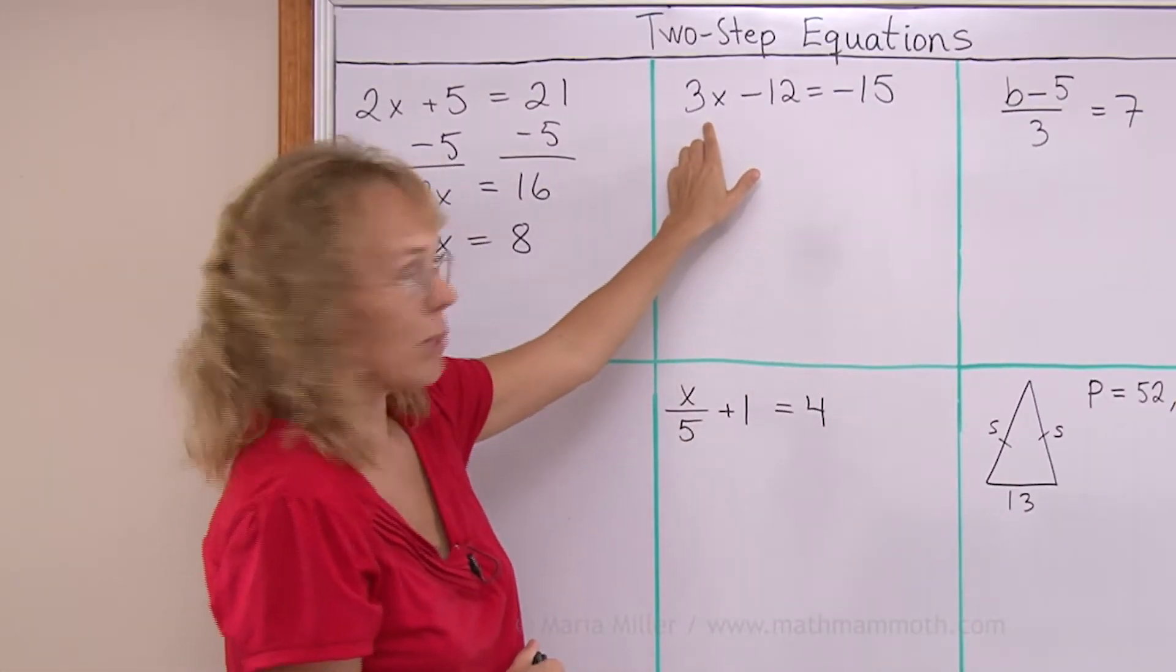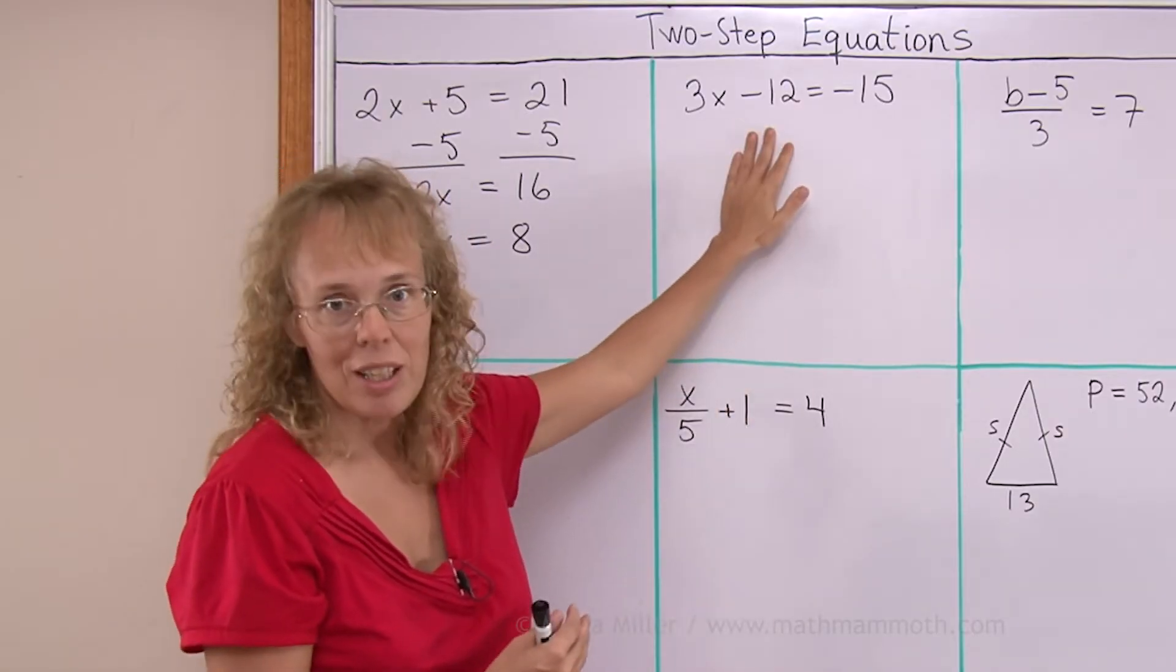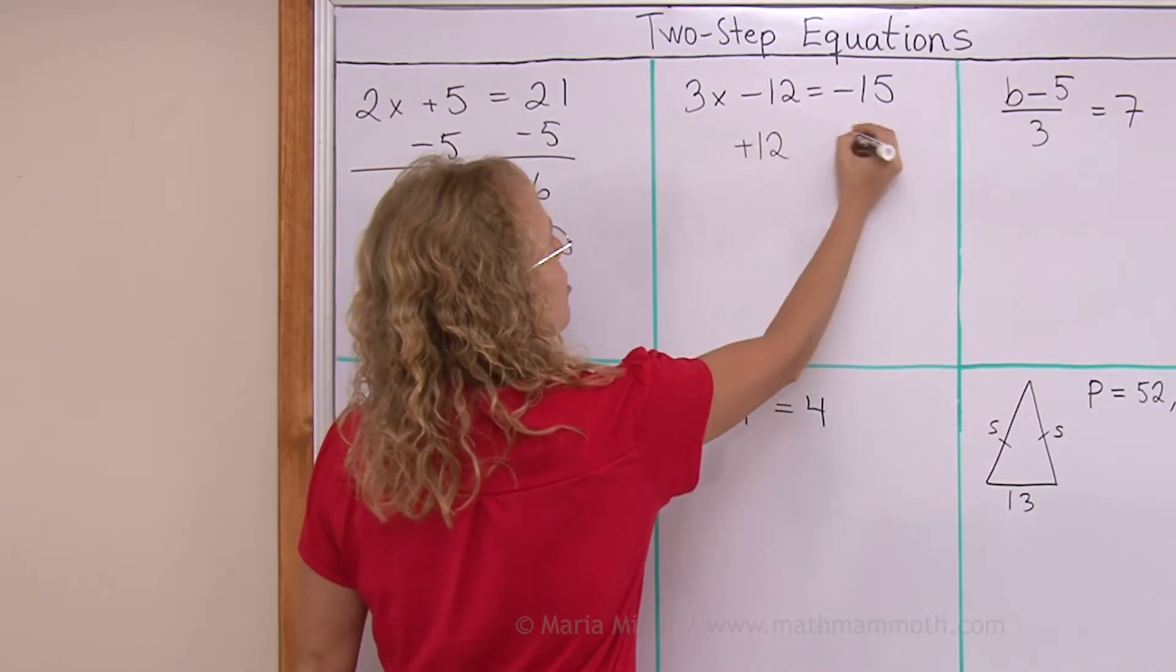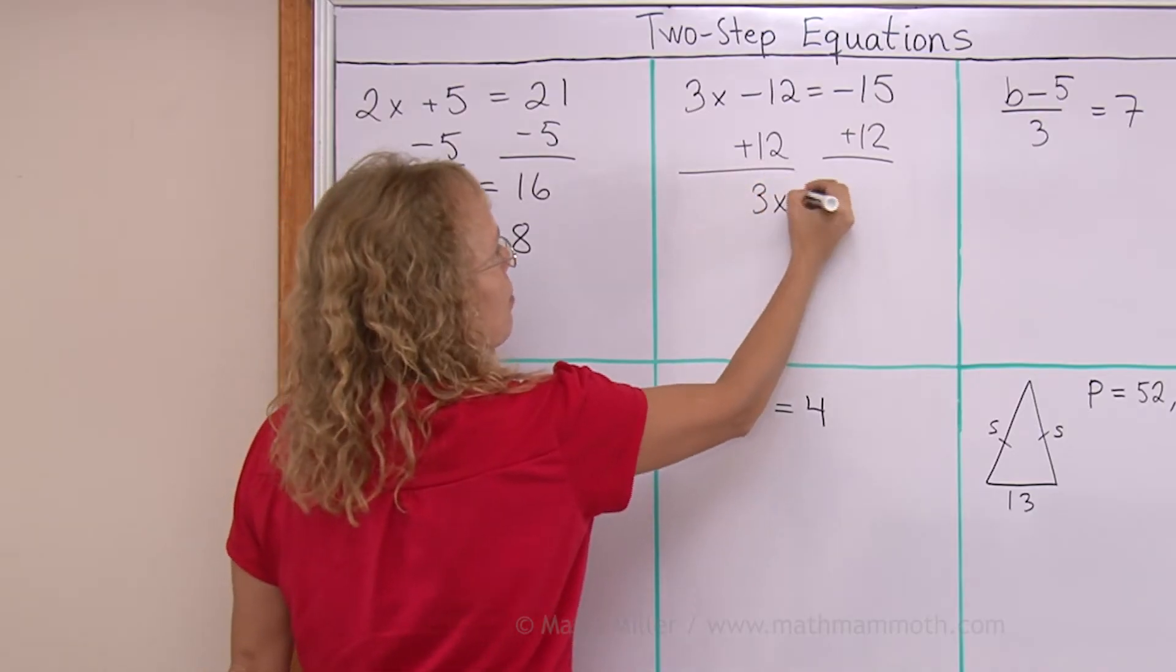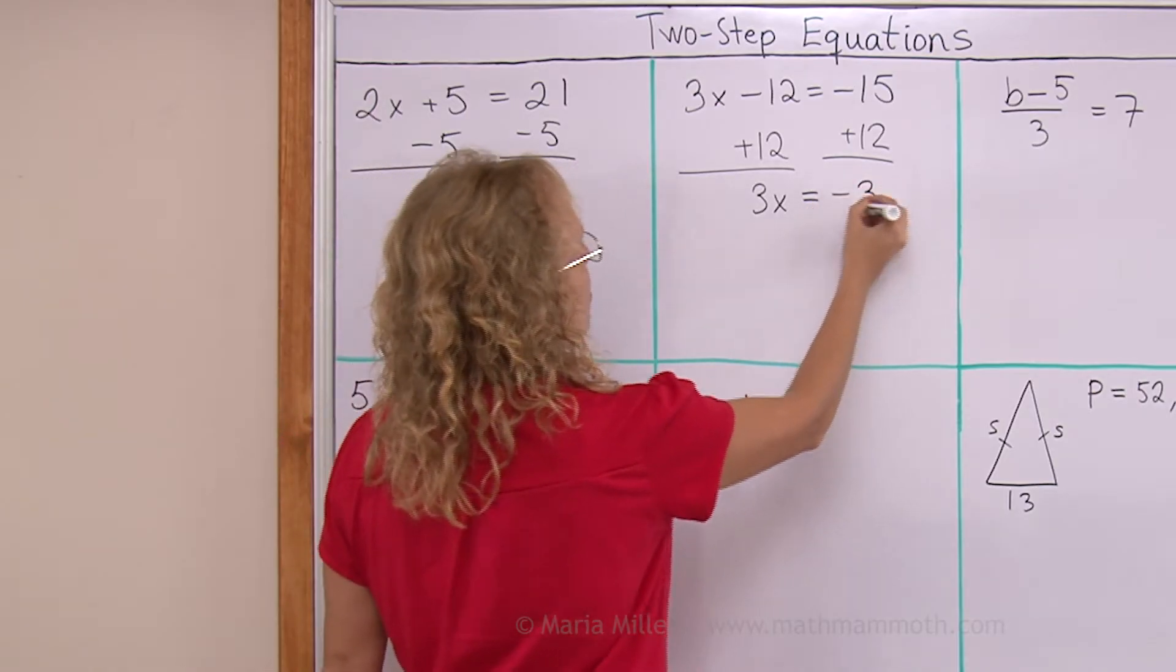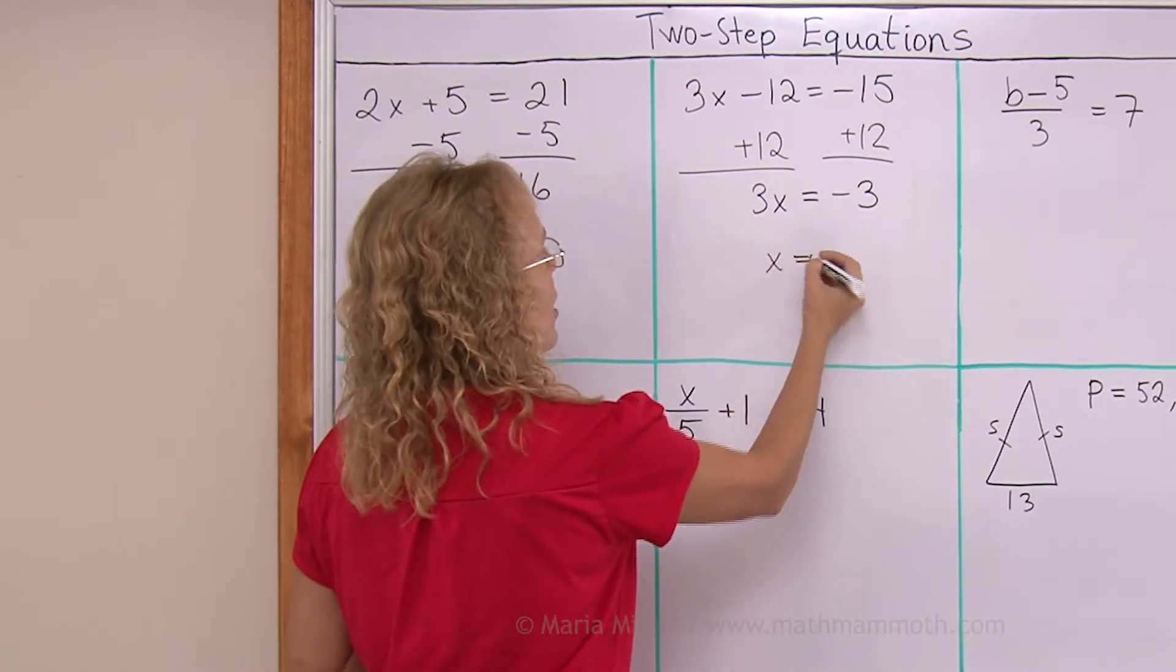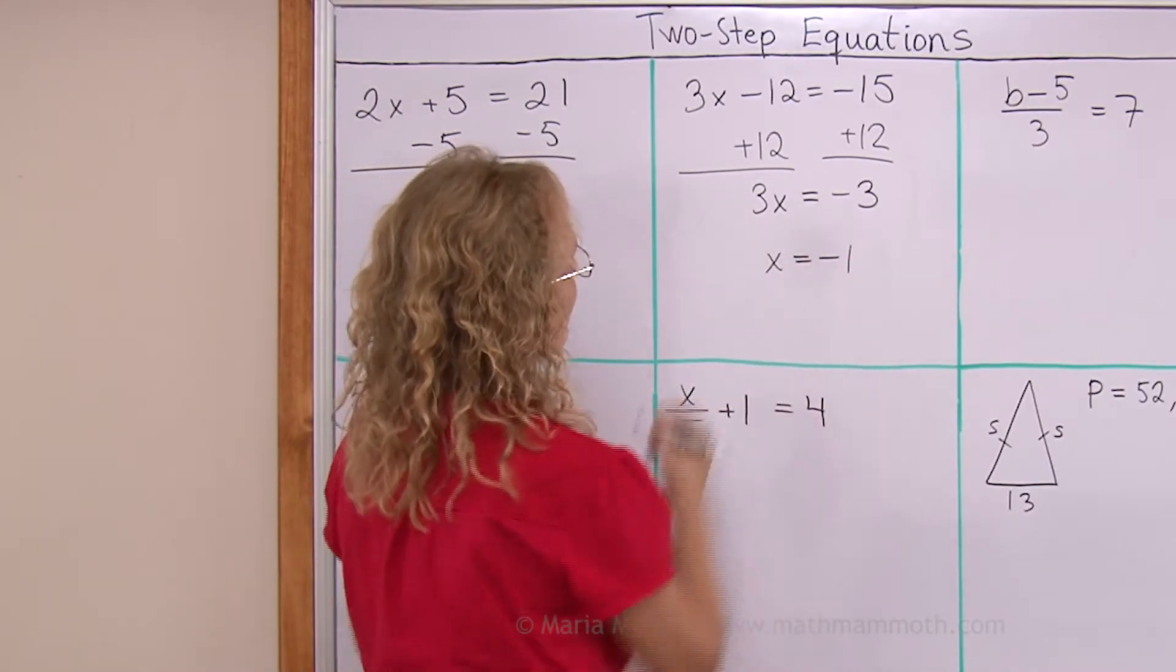Let's do the same here. There's a multiplication and then there's a subtraction. But let's first get rid of the minus 12 so that we have the x term here alone. The 3x will be left alone. So I will add 12 of course to both sides. And here these cancel so I have 3x alone. Over here negative 15 plus 12 will be negative 3. And now 3 times x. I undo that so I divide both sides by 3. We get x alone. Over here negative 3 divided by 3 is negative 1. A simple solution.